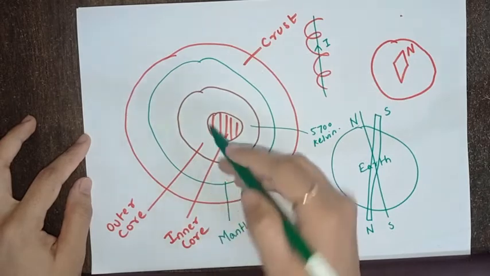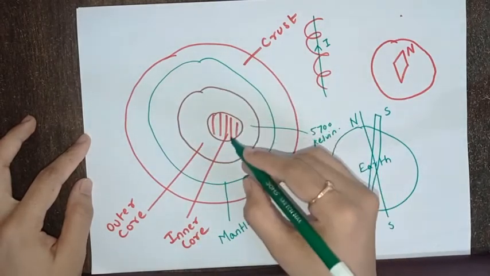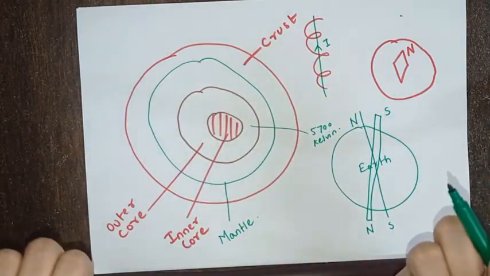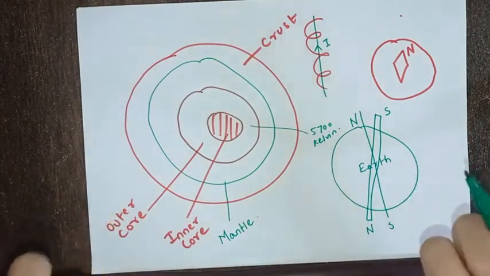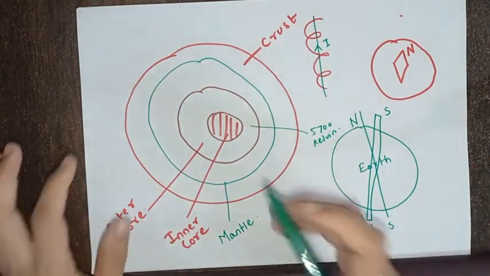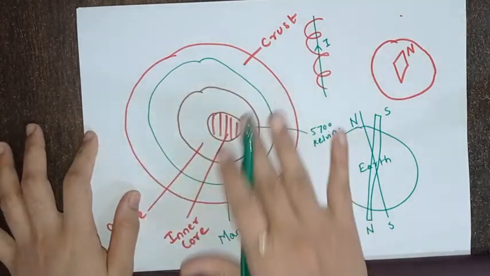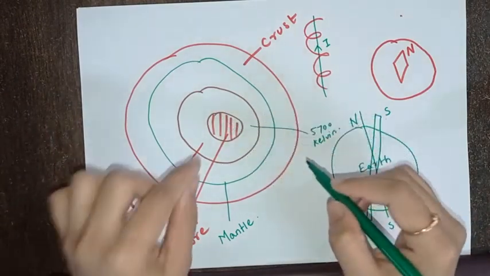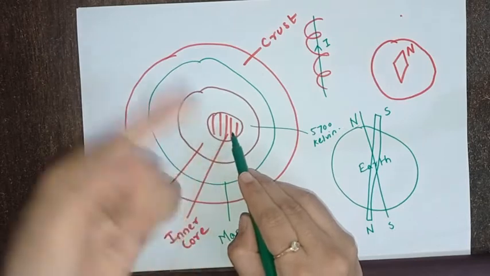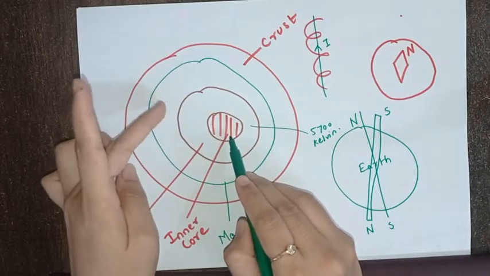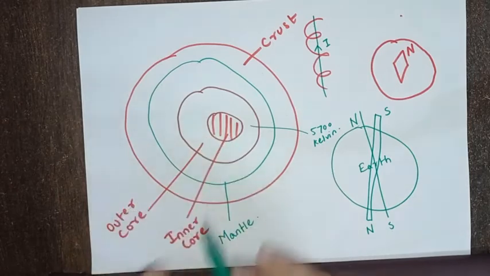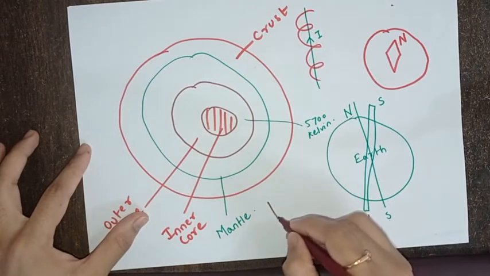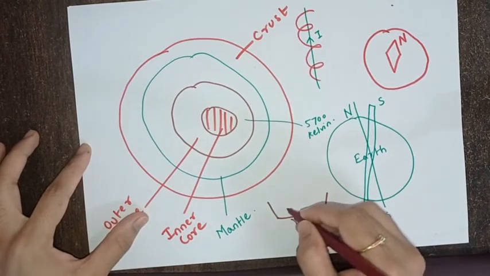So in this inner part, due to very high temperature, metals will gain thermal energy. The free electrons present in the metal will gain thermal energy, and they will move in this core. Now, the temperature at the inner core is higher compared to the temperature in the outer core. Okay, so say you have a pan filled with water.